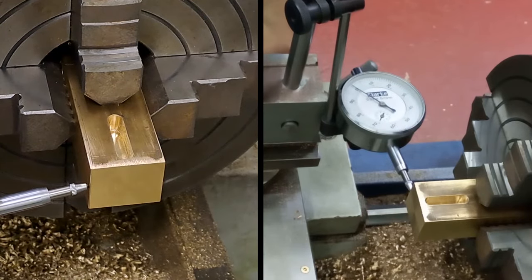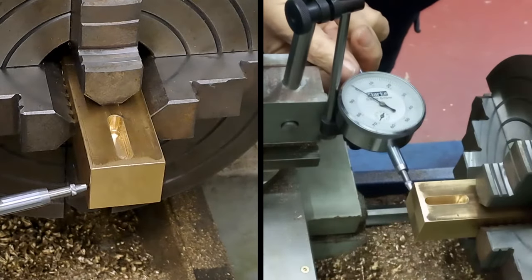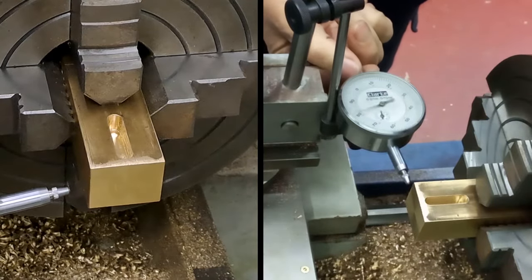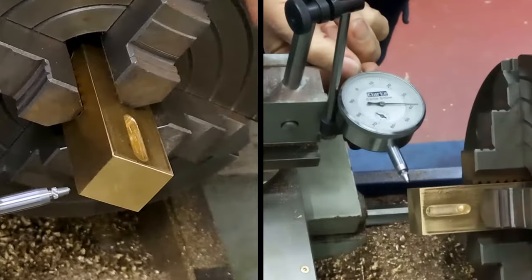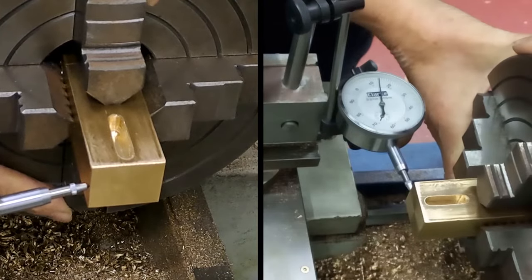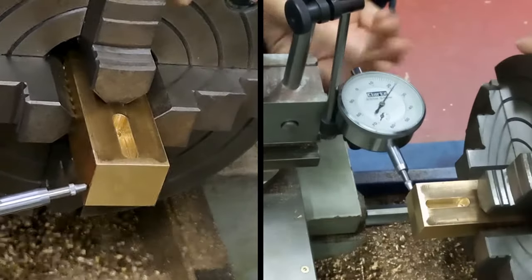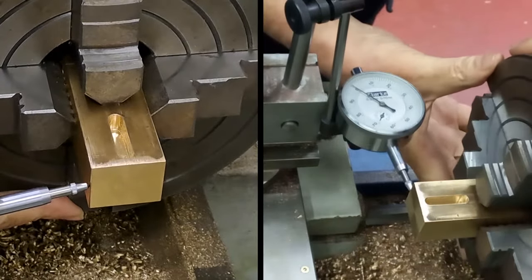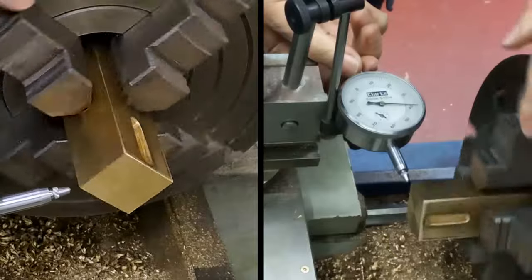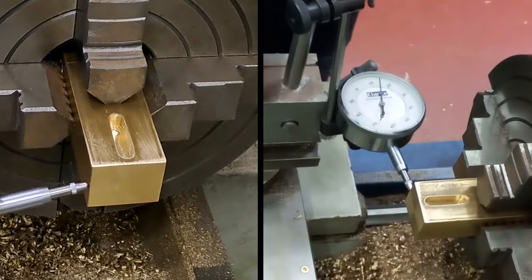Just zero that out. Being, of course, a rectangular piece of stock, you can't just spin the chuck. Using ups and downs as a reference, of course, even though we're working forward and backwards. Quick light pull onto the indicator, put it back. So we're out quite a bit by the look of things, so let's just go back. Right, so we go here. You can see on the dial, I'm on zero here and number four on the little dial. Right, back again. I'm on a number four, but I'm on 14.